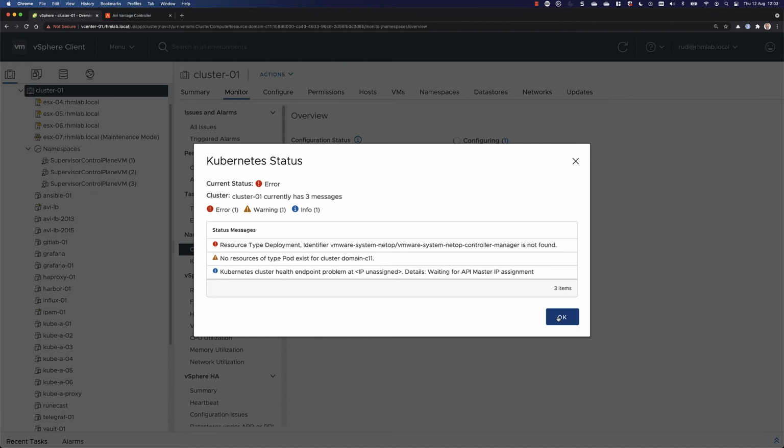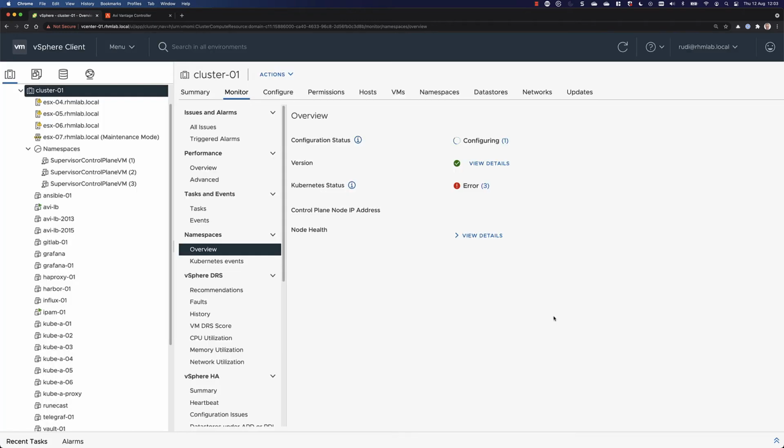That's completely normal, so just let it be. Around 30 to 40 minutes maybe it will take, depending on your environment. And again, it will complain about a lot of errors during that time, but let it be, and then come back in 30 minutes to check the status.